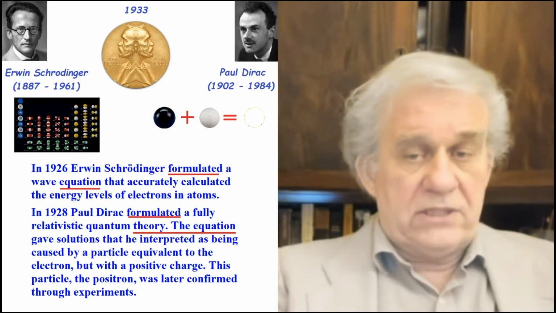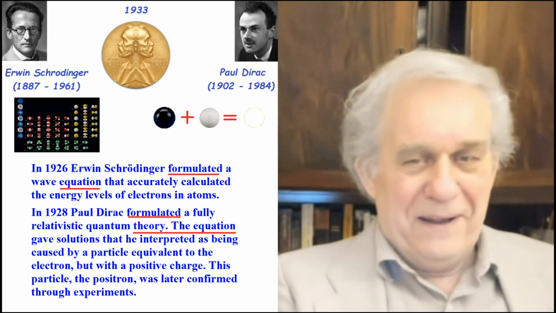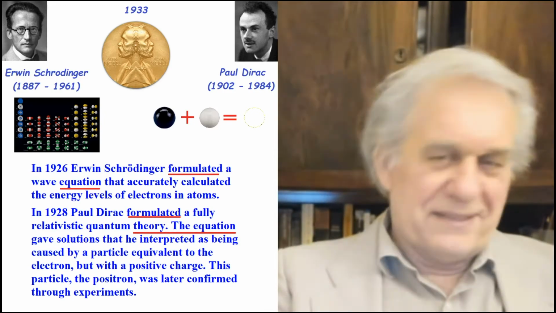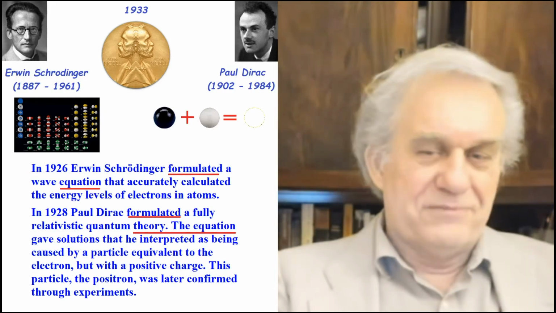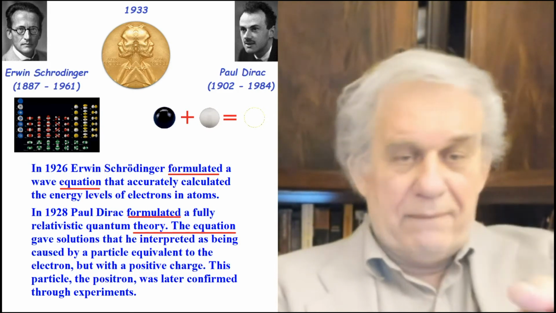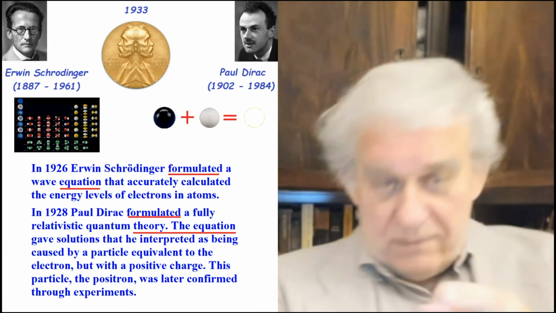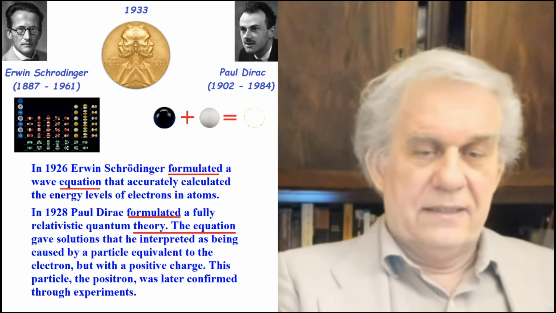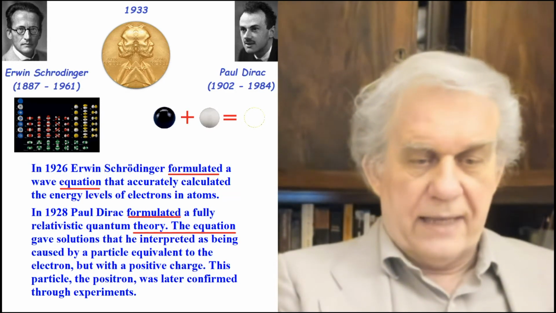They turn into space, which is what? Made of particles. Space is made out of positive and negative charges that come together and they form space, nothing. Okay, great. So you have a black ball plus a white ball and you get a no ball. That's what Mr. Dirac broke his head on. That's what he did for the fatherland.